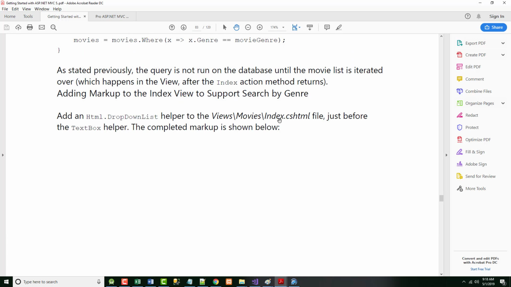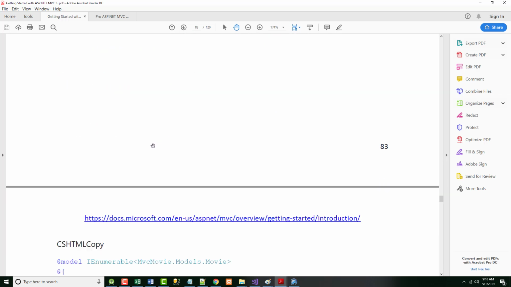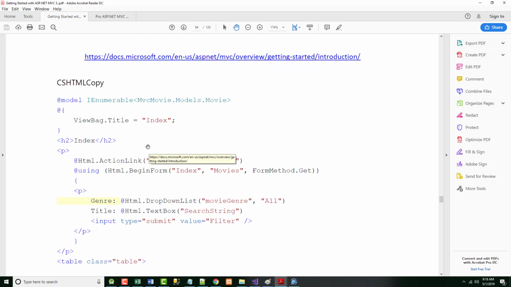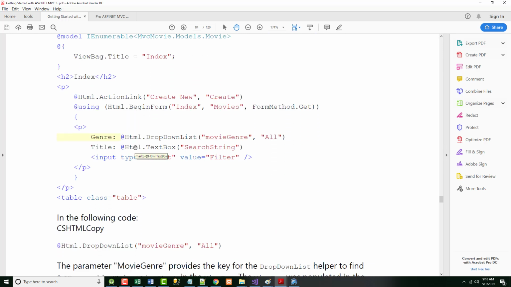It says we've got to go into our index file, and just before the text box helper, we've got to add some stuff. You know what? I'm just going to grab, right before that genre, we want to add that one line of code. All right.